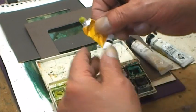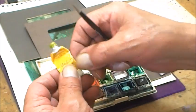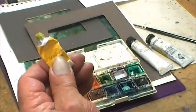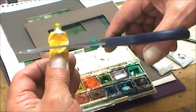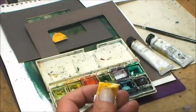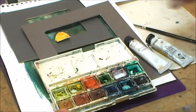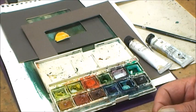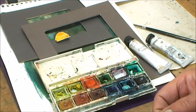And look, this is another one of the budget tubes, and it's gone a little bit hard. Absolutely no problem. I just get a pair of scissors, whip the end off of it, open it up, and there's still more paint in there. Loads of paint, in actual fact.